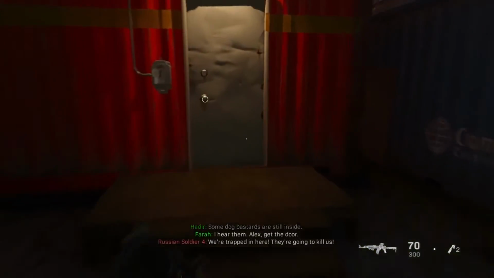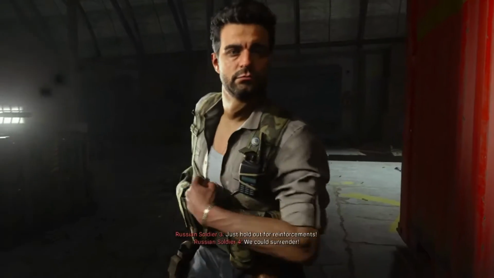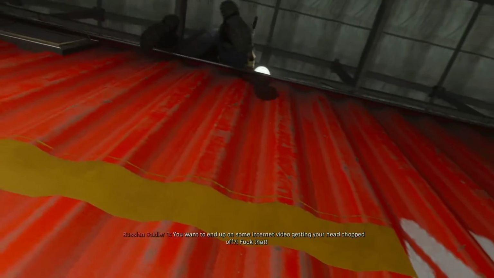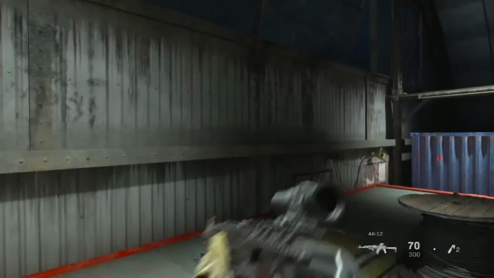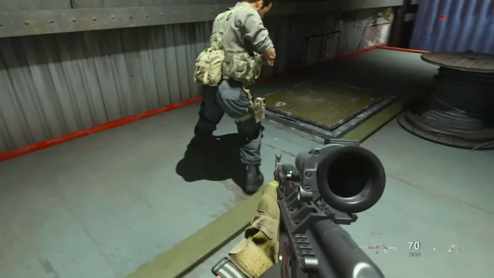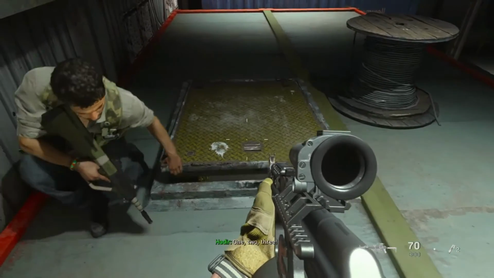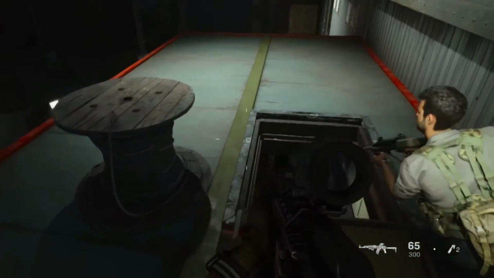They're still inside! I hear them! Alex, get the door! There's a hatch on the roof. Alex, help me up! Alright, here we go. Up here, Alex, jump! Here, Alex. One, two, three! Oh, shit. Okay, no big deal. Here, Alex. One, two, three. Oh, that was funny as hell.